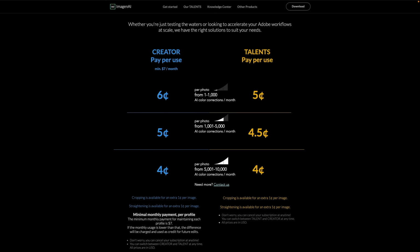And the best part about all of this is it's only 5 cents a photo, which you're not gonna find editing at that price. There are a lot of companies out there that will do editing for you, and they're great, but they run more around 35, 40, 50 cents a photo. At 5 cents a photo and up to 7 at most, this thing not only edits your photos, but it straightens and crops them if you want them to, and it can do it in like 5-10 minutes.